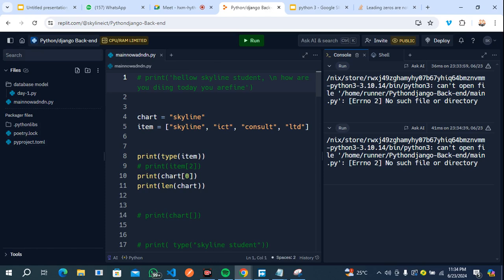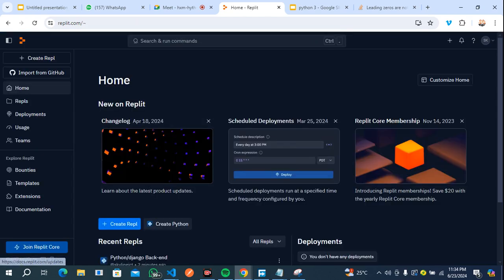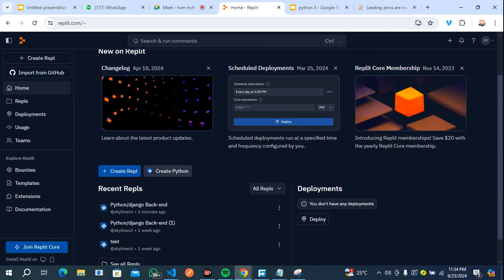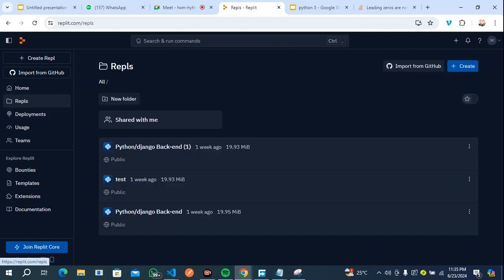So let's check the unit testing. Maybe. No, unit testing is different. This is my repository.